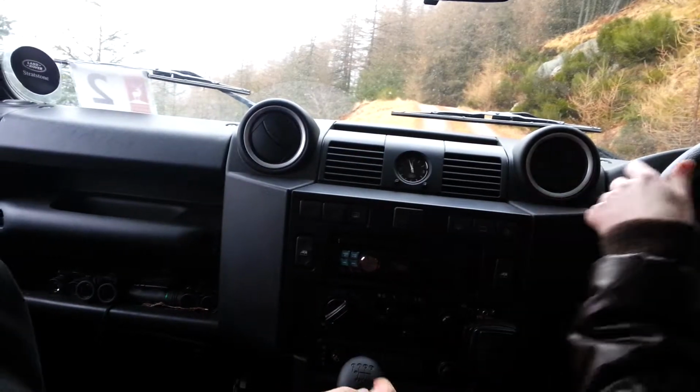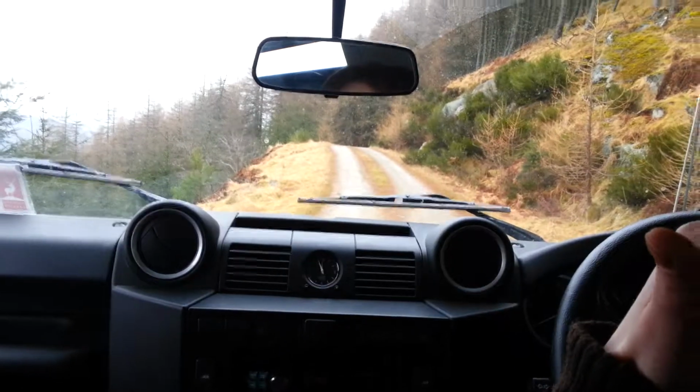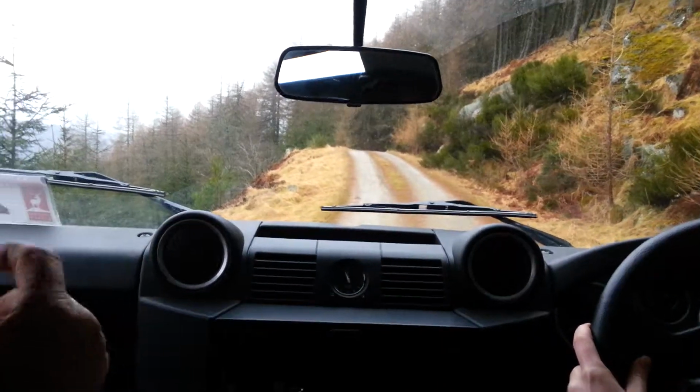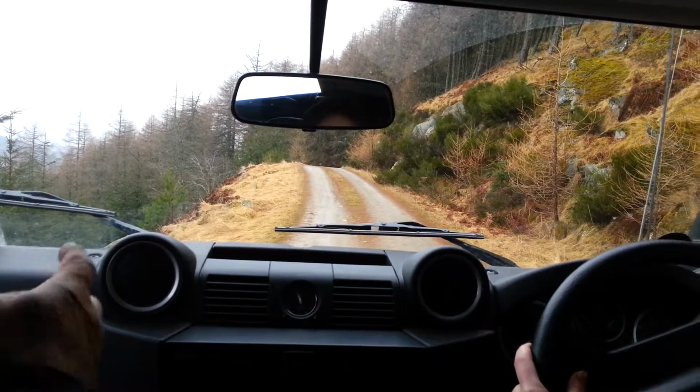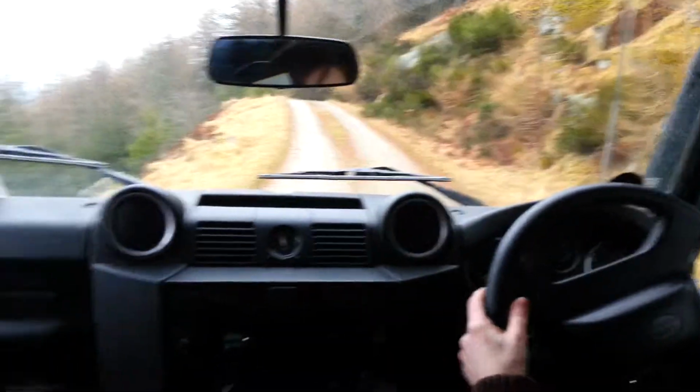Why do we always leave it in gear? Because the handbrake doesn't brake the rear wheels, yeah. Okay? And then just bring your feet up off the pedals gently. There we go. Well done.